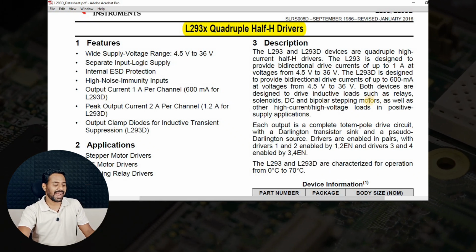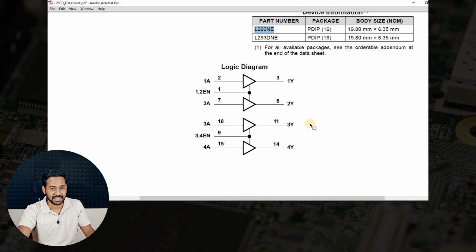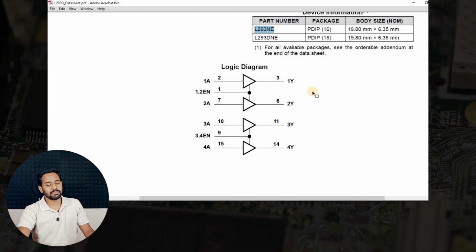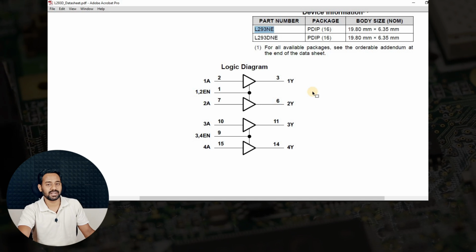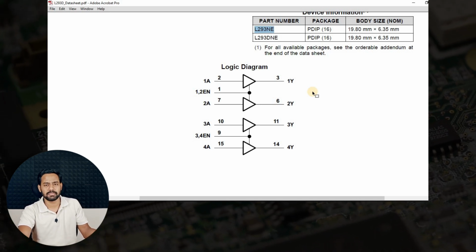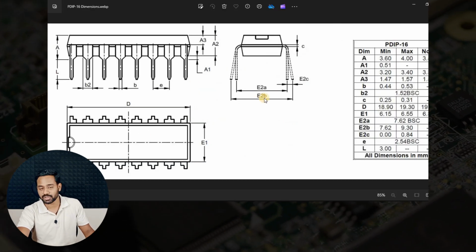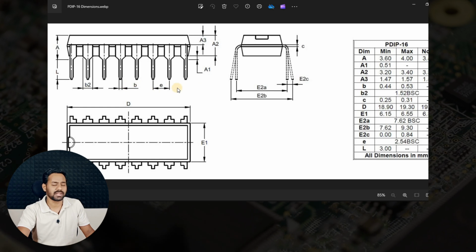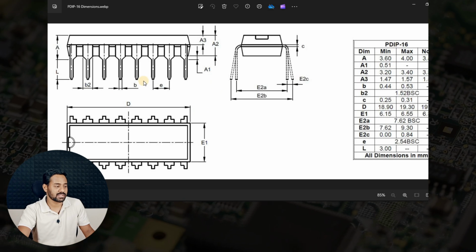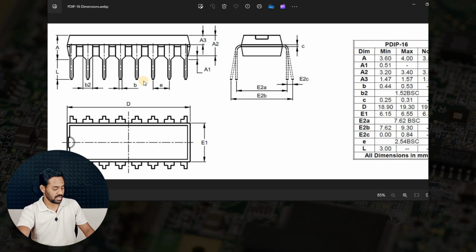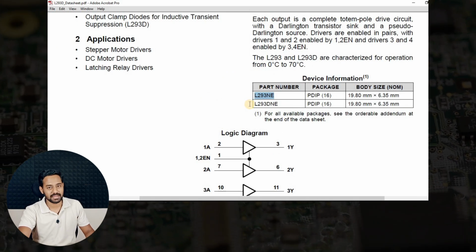That's great news. Now in this datasheet, we do not have the mechanical details of the PDIP 16. Why? Because they believe it is very generic and anybody can find that data on the internet with reference to the PDIP 8 or maybe PDIP 16 directly. That's why I searched on Google and found this particular image, which includes the required details for a PCB footprint with respect to PDIP 16. It has almost all the information that we want. So considering both of these pieces of information, we are going to start creating a component library.